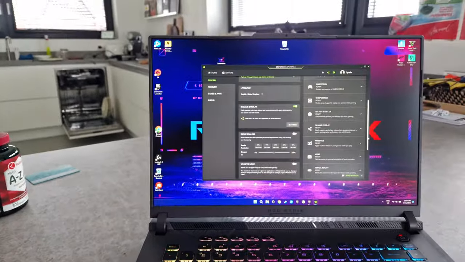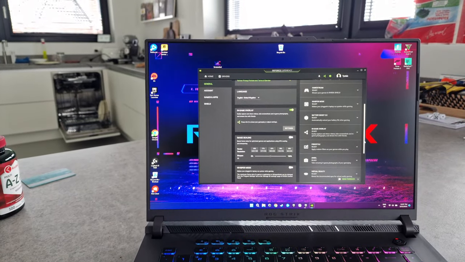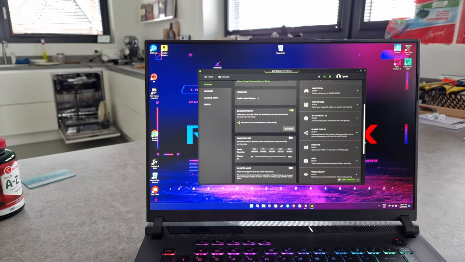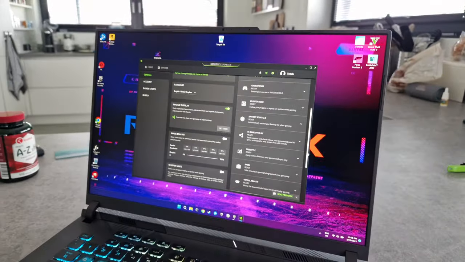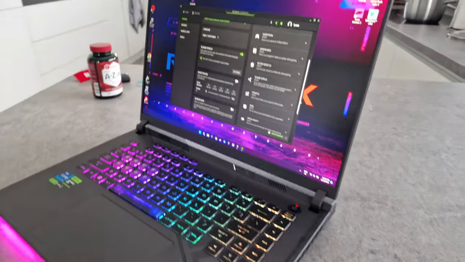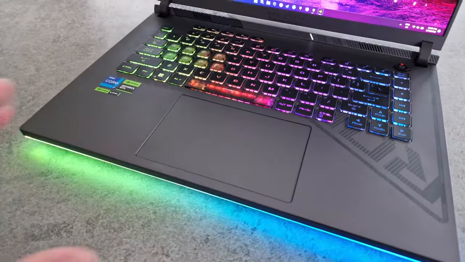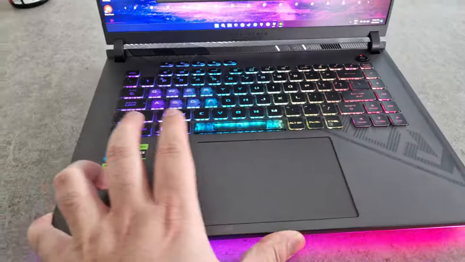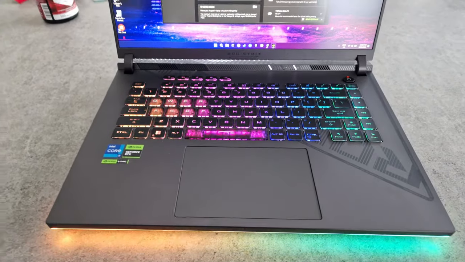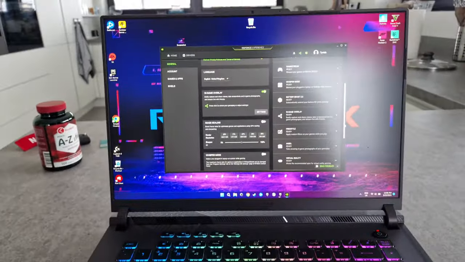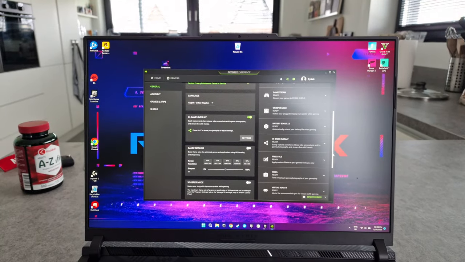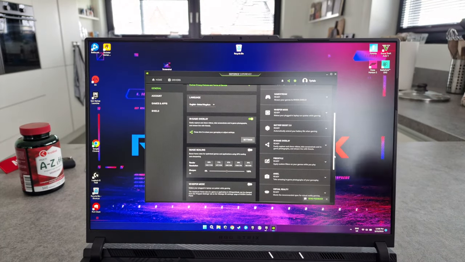So in conclusion, because I don't want to make this stream too long, this laptop is a really good performer. It has okay battery life. It's definitely not the best battery life, it's somewhere around average. The screen is good. It's really responsive. The brightness is perfectly fine. I think it's like 300 nits.